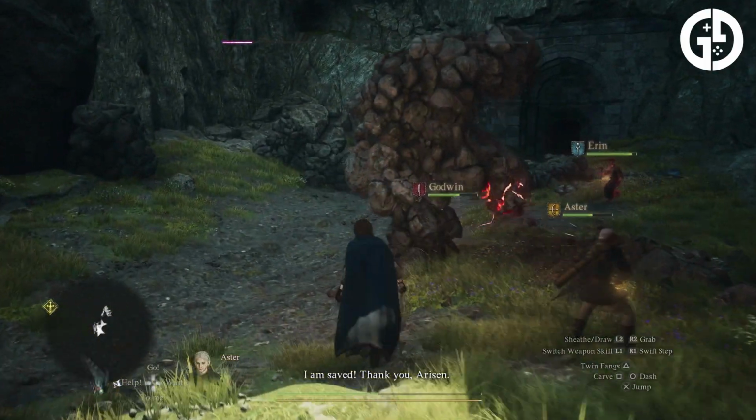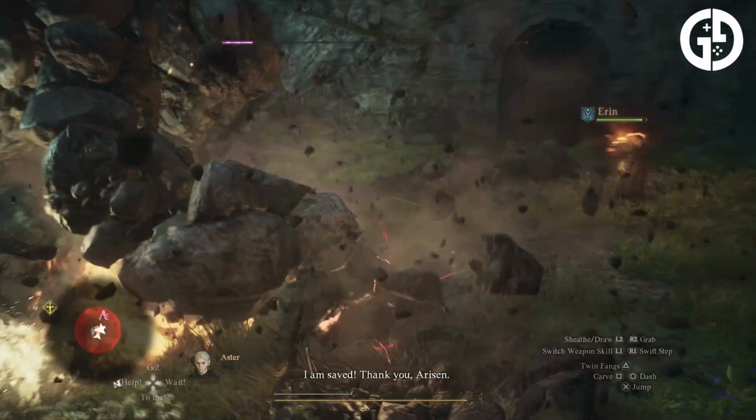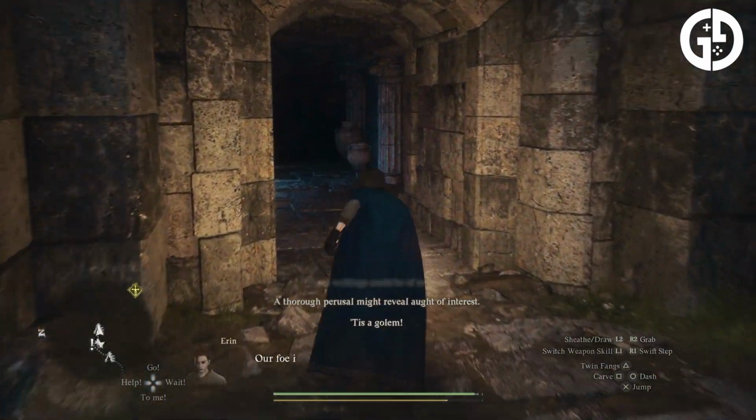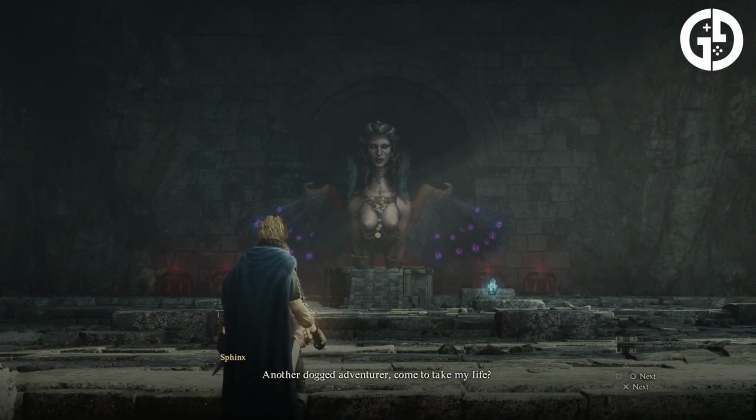Follow the cave to the end and you'll exit into an area with a stone golem, but pro tip, you do not have to fight this gargantuan pain in the ass. You can run around it and through this door where it can't chase you any further, and then you only need to head up the stairs to be met with the Sphinx. When you meet the Sphinx here, she'll have 5 riddles for you to tackle.